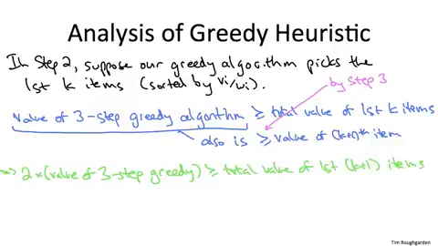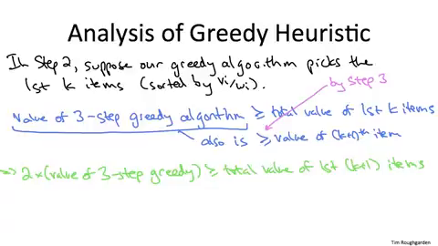So now we're in a position to connect this inequality to the fractional greedy solution. So remember, what is the greedy fractional solution? Well, it packs the first k items, and then the item on which it gets stuck, namely item k plus 1, it fills up the knapsack fully with a suitable fraction of item k plus 1, and the value that the algorithm gets is prorated according to the fraction that it fits in.